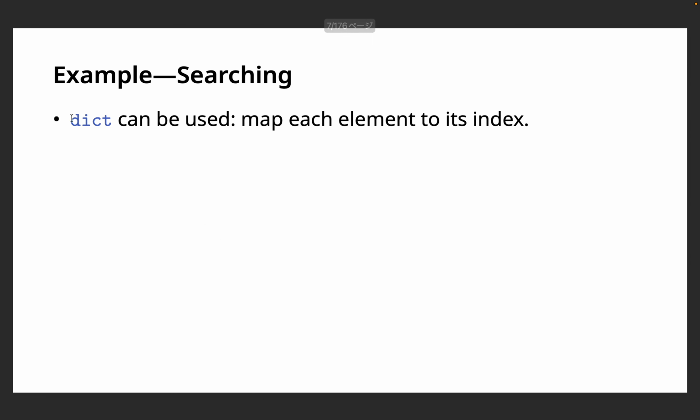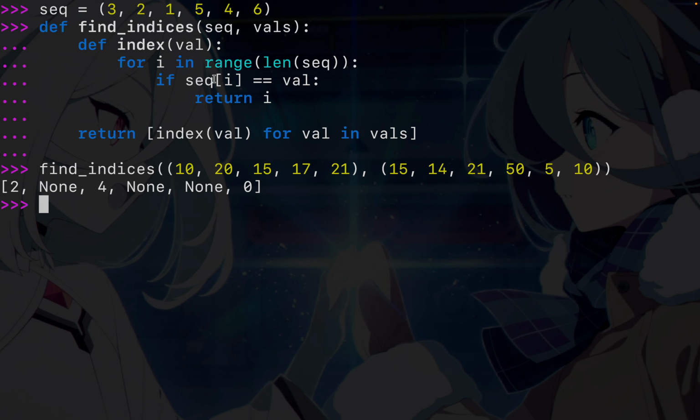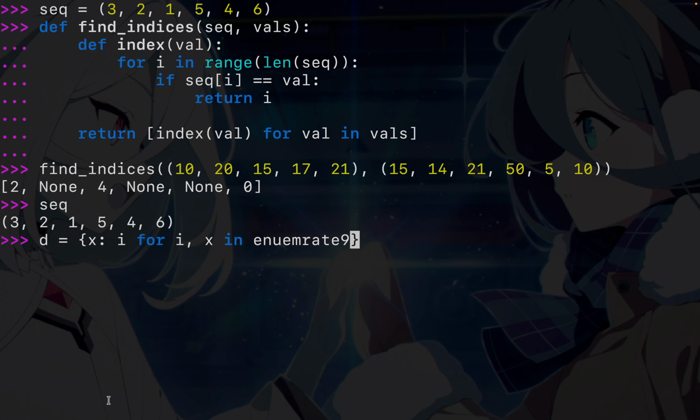Another one is, well, we can use a dictionary. For each of the elements here, we map that to its corresponding index. So for example, we have 10 maps to 0, 20 maps to 1, 15 maps to 2, and so on. You would write this as something like, if you have a sequence, the dictionary is each element, then its corresponding index, for i and x in enumerate of the sequence.